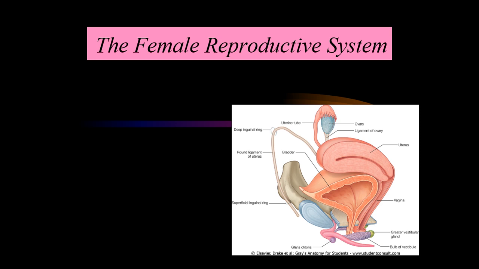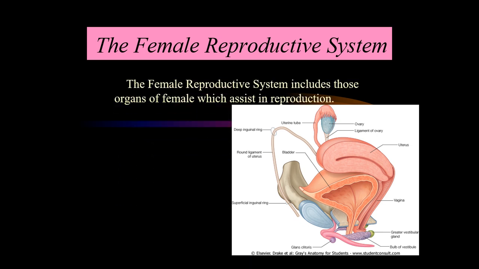Now going to the next important structure, that is the ovary. Before we go, we'll just briefly introduce what exactly is the female reproductive system and what are the structures which are within this female reproductive system. As the name indicates, female reproductive system are those structures which are mainly involved in reproduction, and the main primary organs will be a pair of ovaries.